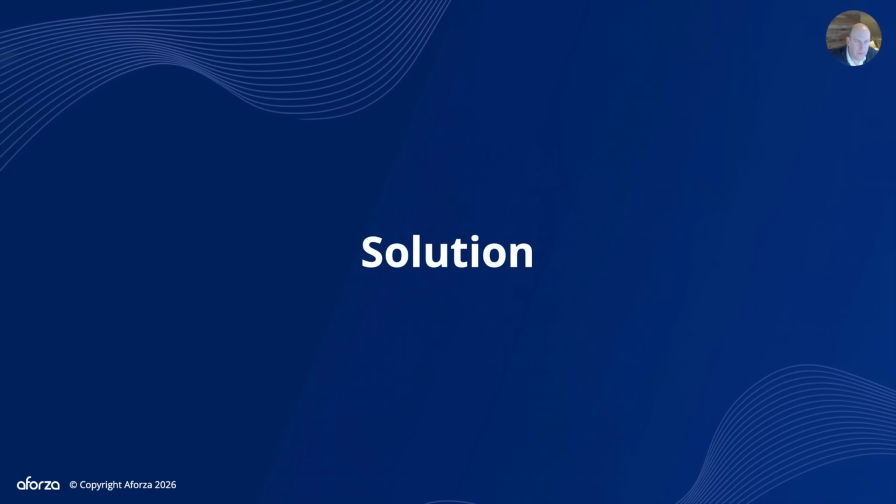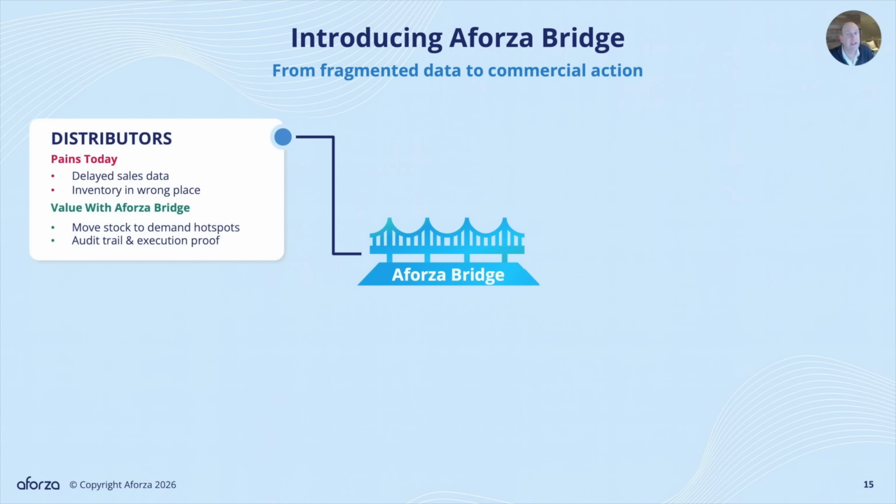So let's talk a little bit about actually what is Aforza Bridge. How should you think about it? Because we've talked about the problem, we've given you some of that context. Let's actually go into what this capability is and how are companies deploying it when they're working with Aforza. So Bridge is a data platform that connects the data outside your company with the data inside your company in both directions.